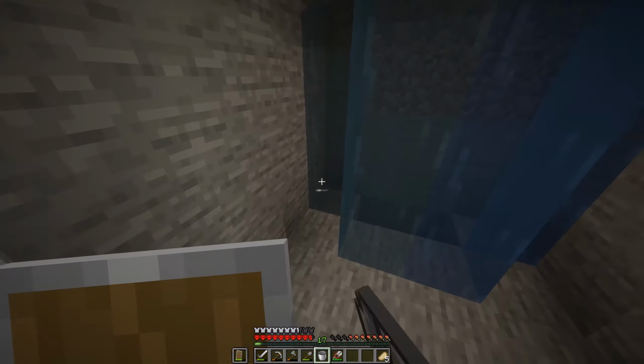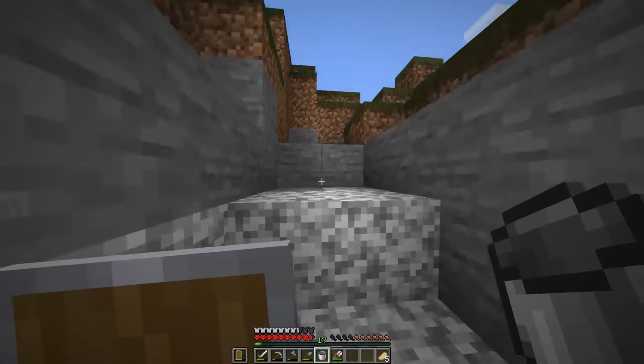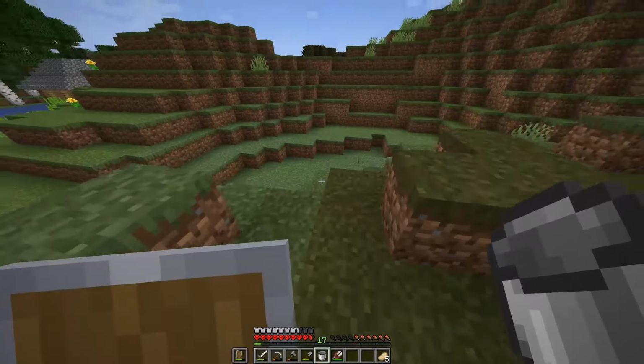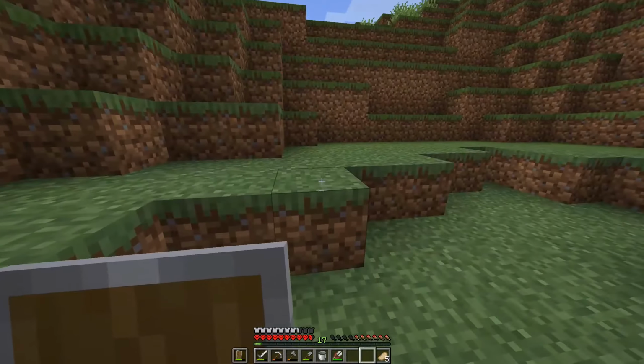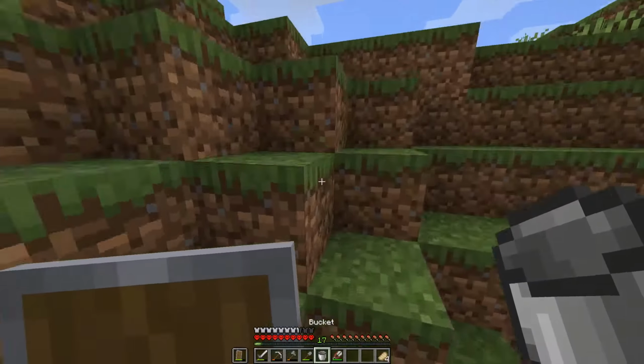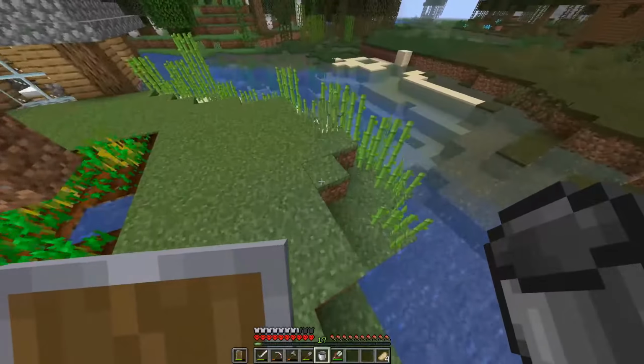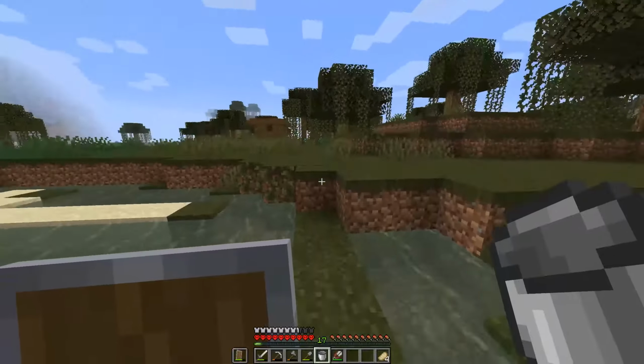So we get 1, 2, 3, 4, 5, 6, 7, 8, 9, 10 buckets of lava. I'm not going to make 10 whole buckets. I'm just going to go back and forth because I don't want to waste iron like that. We're like low middle class in wealth of iron or something like that.